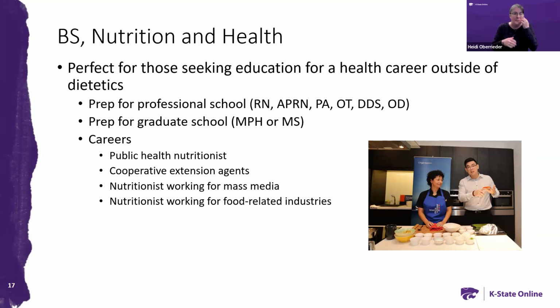And then what about people that want to start their jobs right away? Where do they go? So they can be a public health nutritionist. They can work with community health departments, working on community health campaigns. We have cooperative extension agents. So every land grant university has an extension service that takes the research and knowledge from a university and gets it out to the state, people that live within that state. So K-State has K-State Research and Extension, and a lot of our extension agents are not dietitians, but they want to have an emphasis area in nutrition, and so the nutrition and health degree is really good there too.